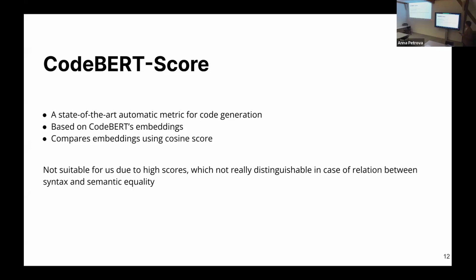This metric should be better, but in our case it was not suitable because we are trying to compare generated code, and we want to distinguish solutions into categories, but this metric gives just a big cloud of solutions. So we use chrF, we can just use it for now, but we consider using it later.